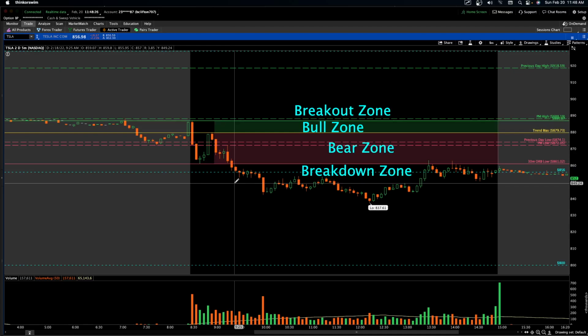Okay, so if your platform has a capability like Thinkorswim does, you can also set chart alerts, right? So if you want to look at some other tickers, you don't want to be staring at Tesla the entire time at the bell, maybe you want to be checking something else, you can set a chart alert to let you know exactly when that breakout happens. And then you can wait for your confirmation at that point.